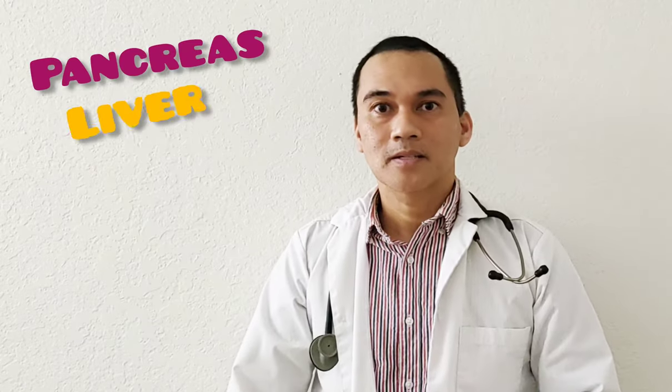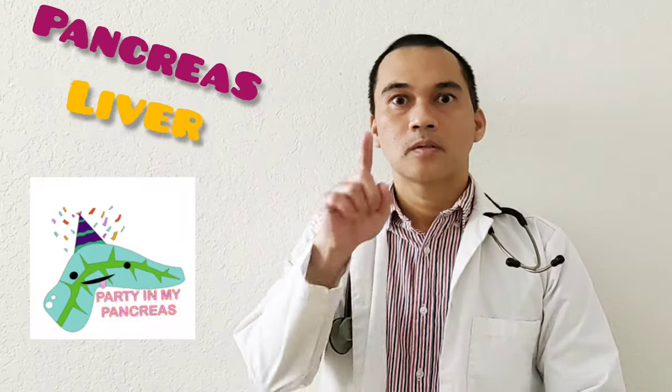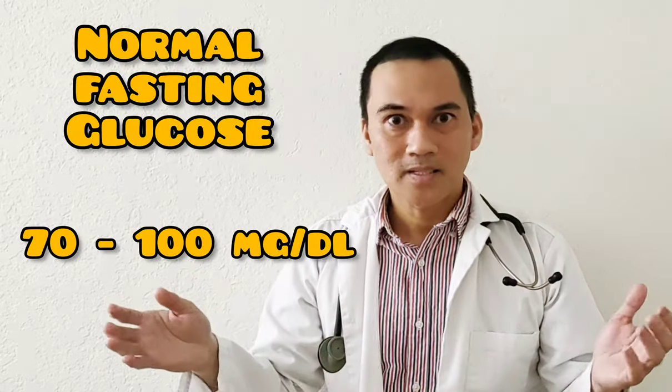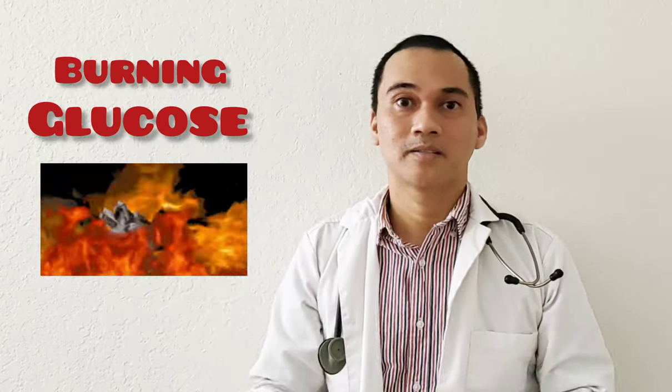How about in the pancreas and the liver? Beta-2 is responsible for insulin and glucagon release, and also the hepatic production of blood sugar. So now you have blood sugar, and you also have insulin — because insulin is secreted dependent on blood glucose. The insulin tells your skeletal muscles, your fat cells, and all other cells in your body to open up so glucose can come in and be used for energy. You only have a certain amount of glucose to stay in your blood; the rest should be in your cells to be used as energy. If it stays in your blood and isn't used, that's why you become diabetic.